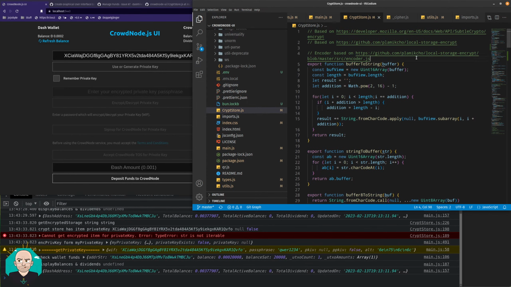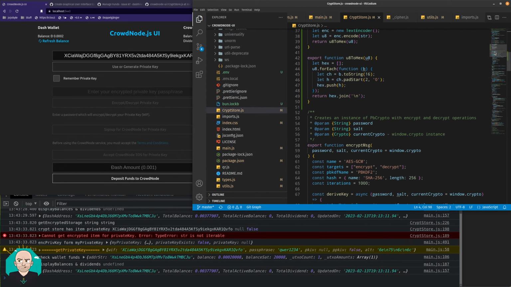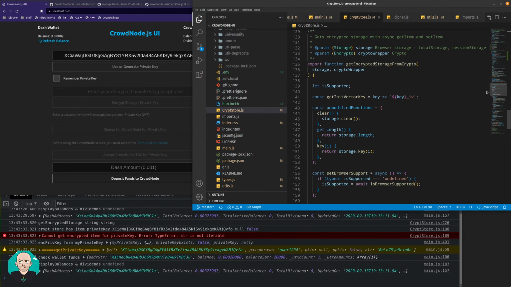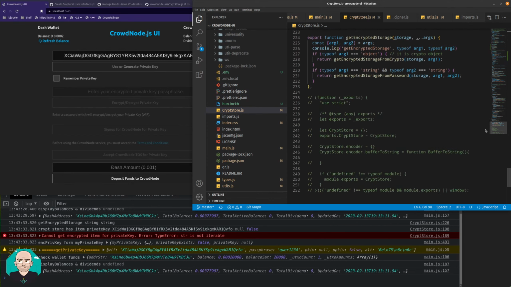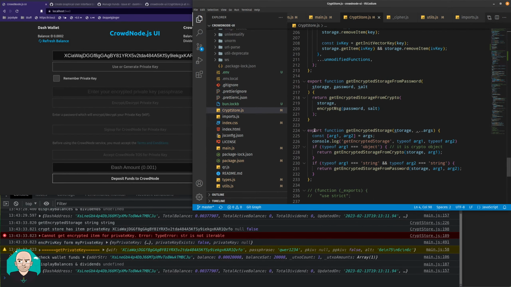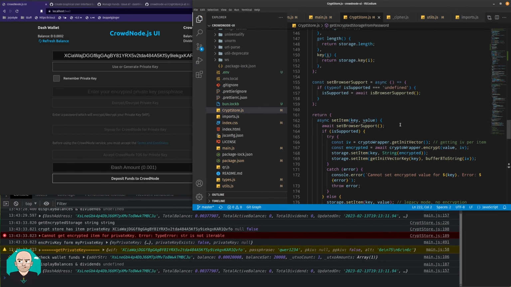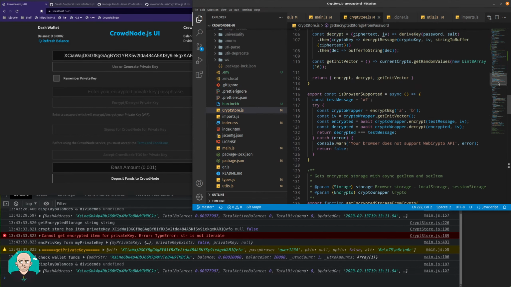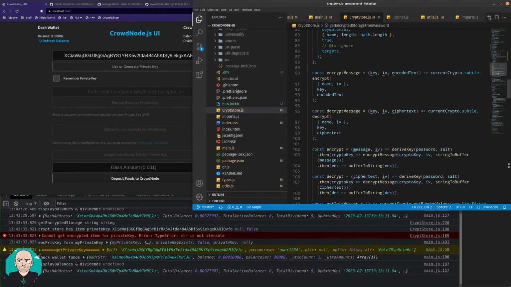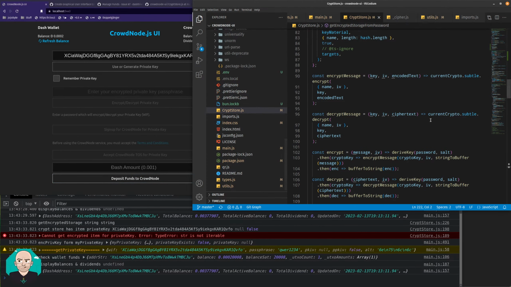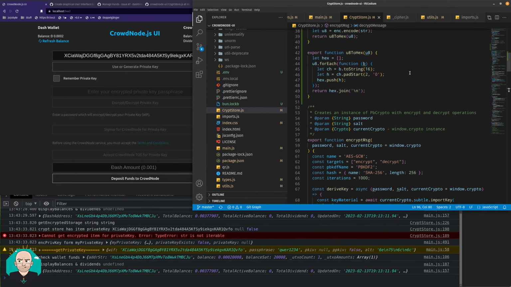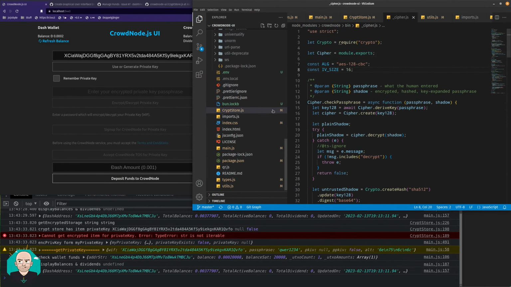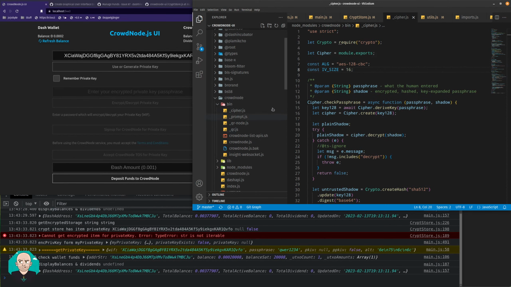This is based off of this other guy's code that was also MIT, so I copied some of it over and modified it because I think it was a little outdated and wasn't working for module version in browser, so I added some exports and stuff. But it's mostly his code with a few minor tweaks by me. So if we can convert this into something that will produce the same types of values, that would be ideal, or converting the actual cipher that's in CrowdNode to be browser compatible.